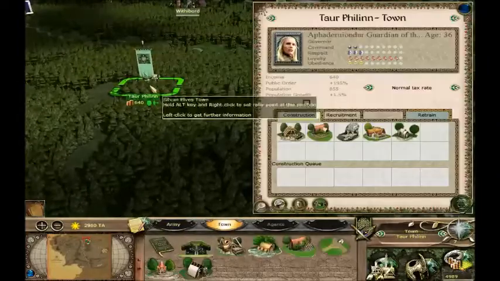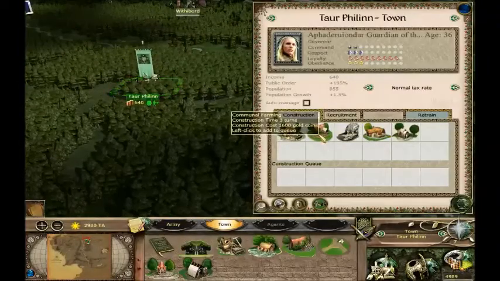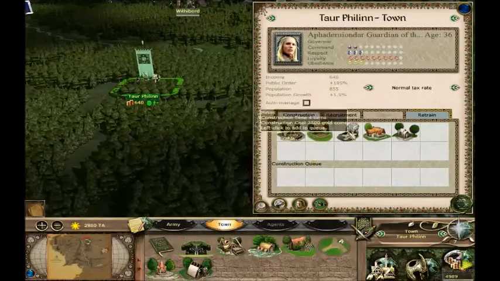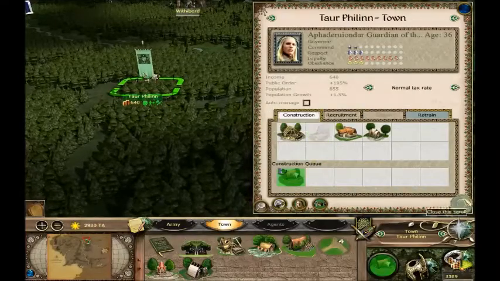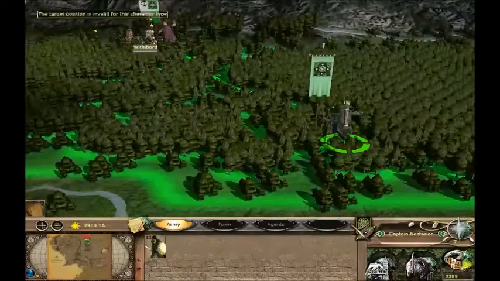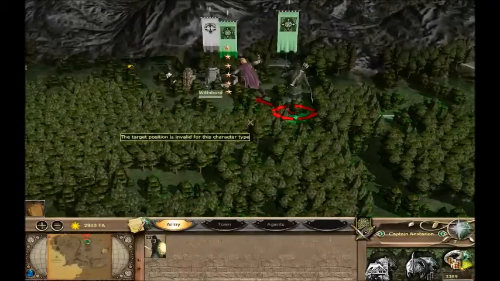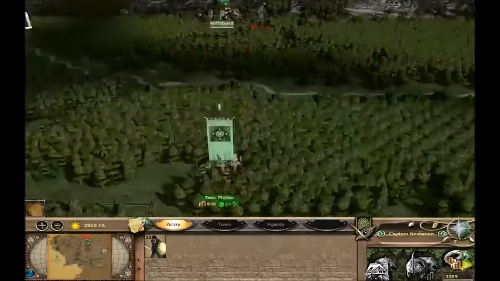Good. The town watch is ready in Tower Philin here. I can build Spearmen and Stalkers now. And now we're going to upgrade that with communal farming. We're going to have you join Thranduil's army. Or, you know, wait another turn until you can join Thranduil's army. That's fine, too.